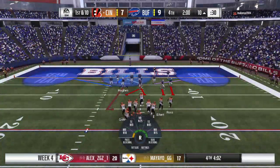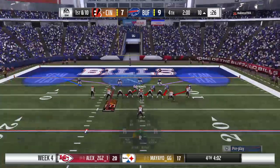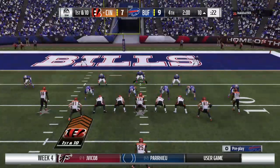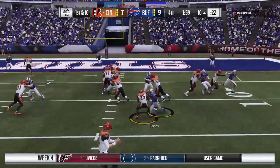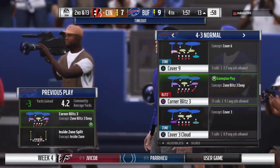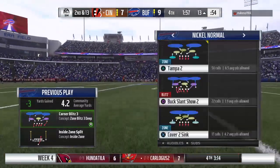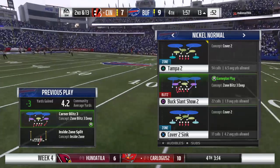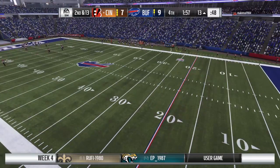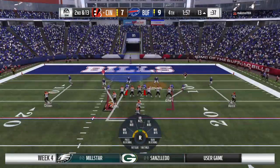And the question now, how do they want to work the clock here on 1st and goal? A field goal would give them the late lead. And on the ground they go with a running back. And this has been a familiar sight all afternoon as they stop him behind the line. Well, it's been the air game that's taken them down on this drive before they finally turned around and handed it off on the last play. And now they're looking for the big boys to get him in the end zone. Couldn't do it there.